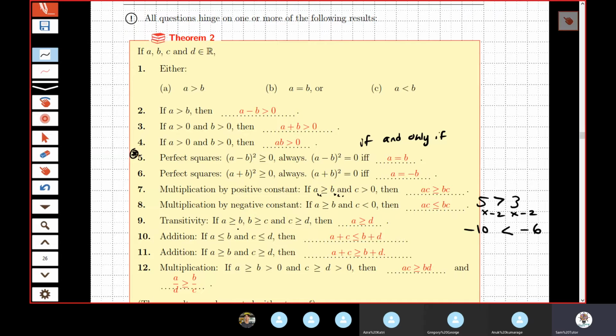Don't worry, you won't need all of these. Some of these just make sense, right? Most of these is just logic. So don't stress and think, oh, I've got to learn all these rules. You don't have to. You only learn what I tell you. So far, I've only started the first thing here. If A is greater than or equal to B, and B is greater than or equal to C, and C is bigger than or equal to D, then you can say that A is bigger than or equal to D. Again, look at it. 10 bigger than 8, 8 bigger than 6, 6 bigger than 3. Then you can obviously say 10 is bigger than 6, 10 is bigger than 3. So A is bigger than B, bigger than C, bigger than D.